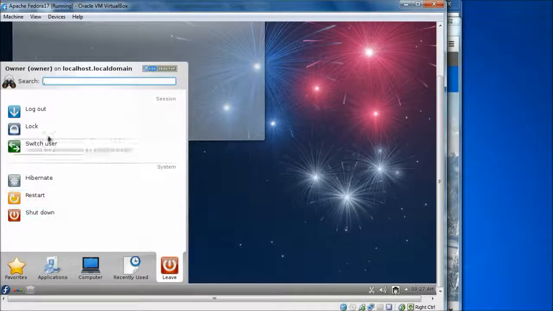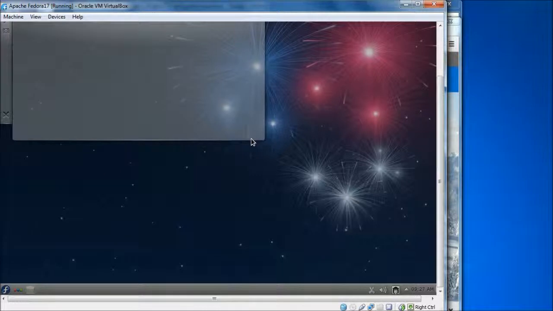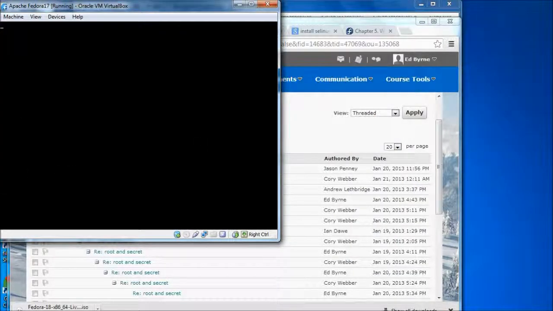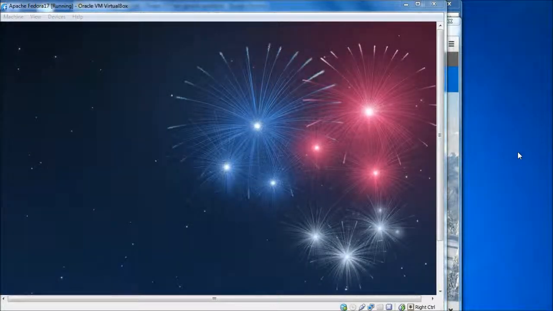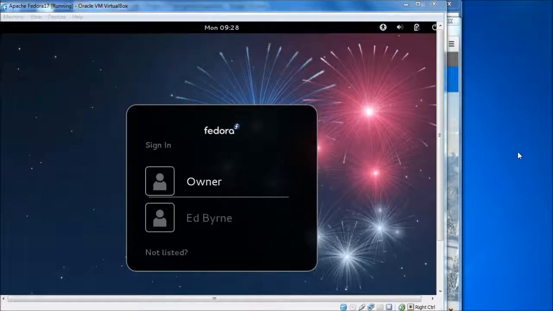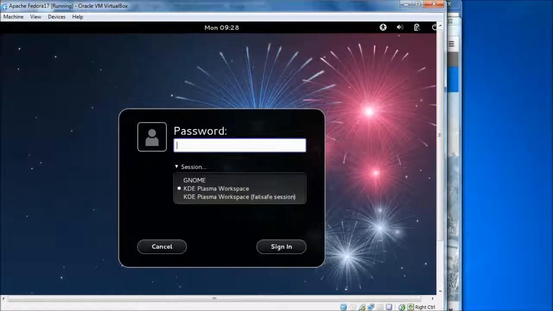I'll log out again. The next time I log into the KDE Desktop, or if I log into the KDE version of the desktop, it won't take nearly as long. All right then, well, that's going to do it for this particular video. And just when you go to do this thing about switching between desktop environments, that's how you do it. Whichever one your last one was is, in all likelihood, the one that it's currently ticked to. So I'm just going to switch back to GNOME.